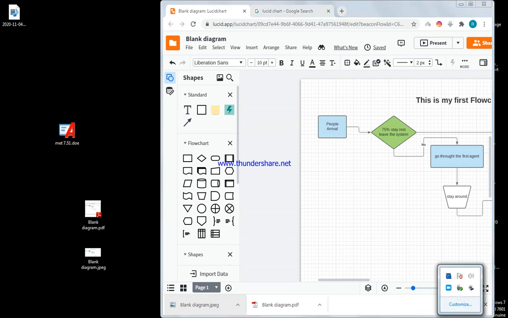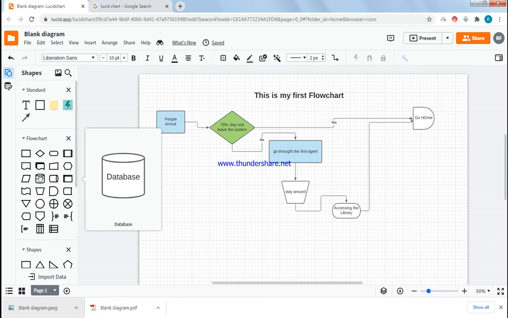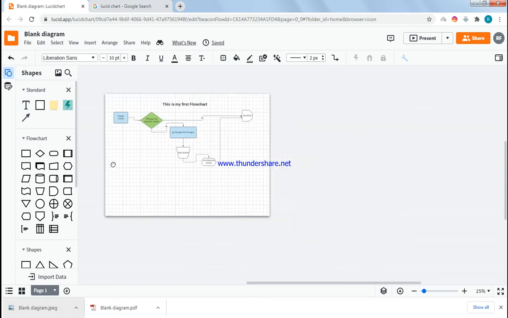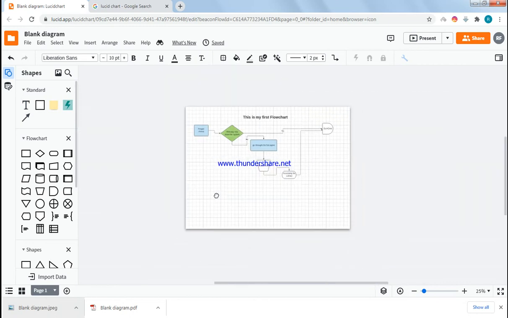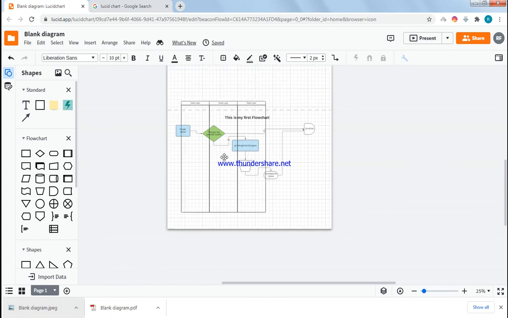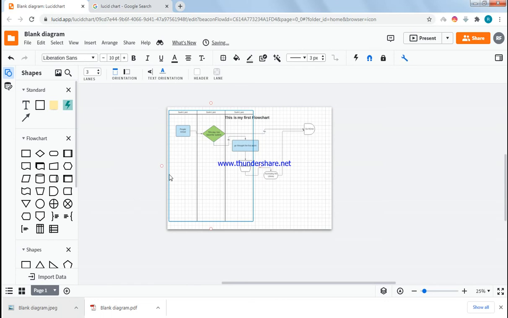Again, those boxes have names on them, like decision, multiple document, database. One of the things I really like is that you could zoom in, and if you right click on the mouse and keep clicking, you could drag it left and right. You could even put in separation. It's called a swim lane, so you could put separation here or on a second page. In a way you could have stages or phases. It could be vertical or horizontal, or you could move it a little bit to the left or right. So it's really good.